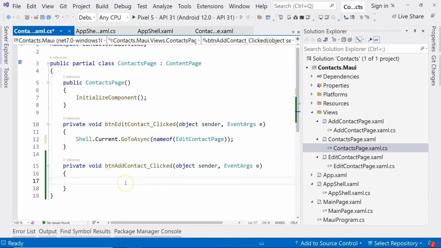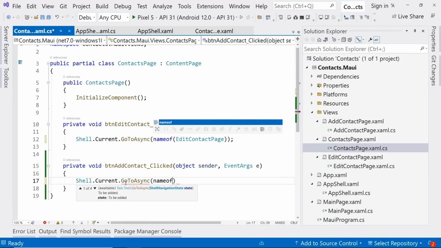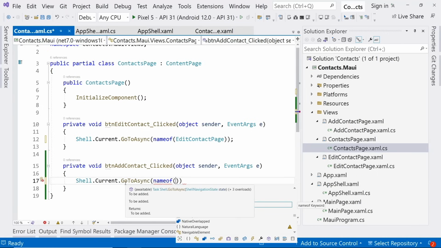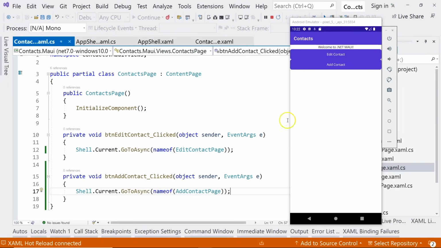And then we can do the same thing here. You say Shell.Current. We find the current shell, and that current shell knows our registered routes. So we need to provide a key here. In this case, it's ContactPage. And that's it. Let's see whether it works or not. Okay, now we can see that the page is displayed. Instead of the original main page, we're displaying the contact page. We can see the two buttons are connected to each other, so we will need to fix that first.